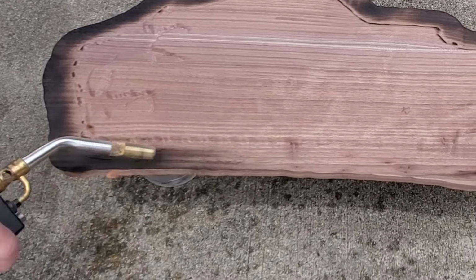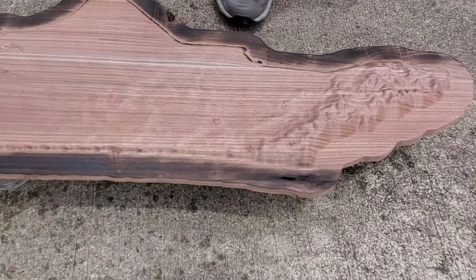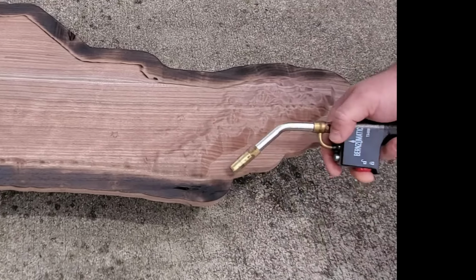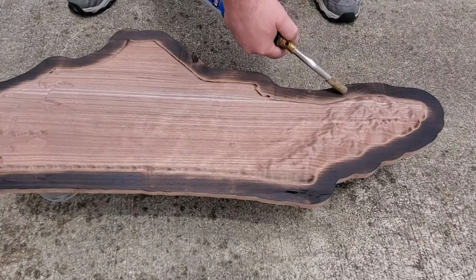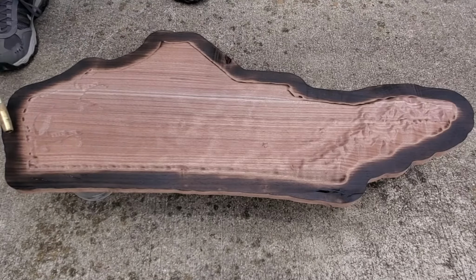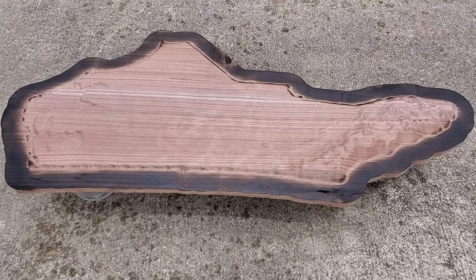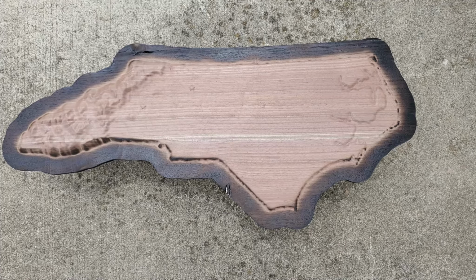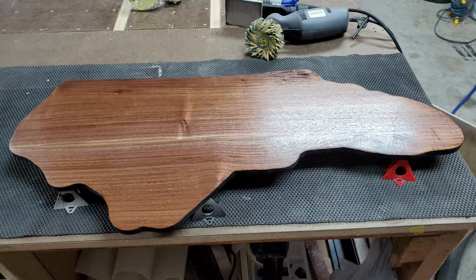So doing a little torching there to get everything clean. And this is a very finicky process, and you do have to be really careful. Now you'll notice I was a little heavy on the bottom. I did that on purpose. I wanted to really create some shadowing right along the very bottom of our border there. And when it's hanging on the wall, that really does make some nice shadowing. So kind of do a little touch up, make sure everything's fairly even. And there we go. Now I will advise you will want to sand or wipe that down really good after you torch it, and of course after it cools. You don't want to just put finish over that without that.